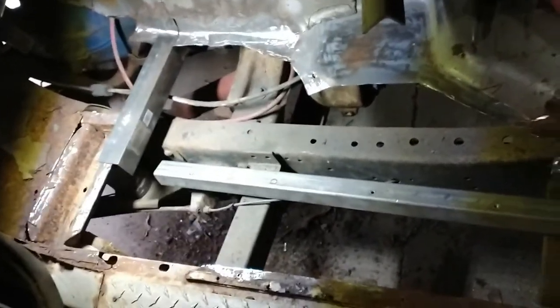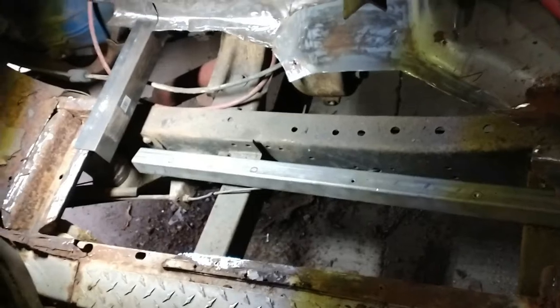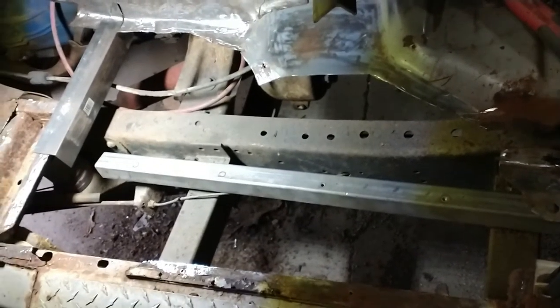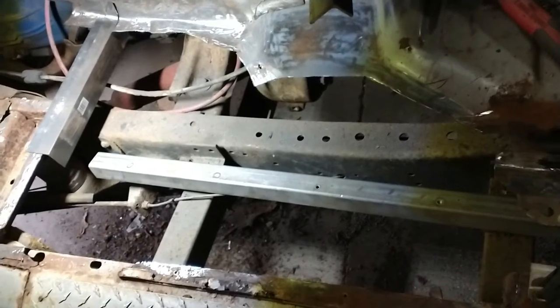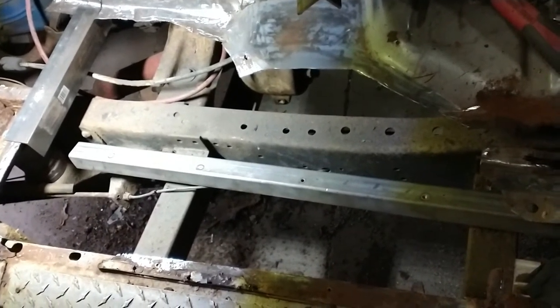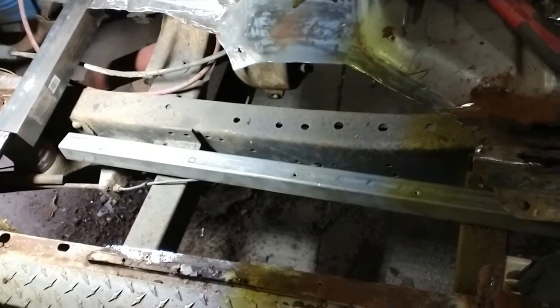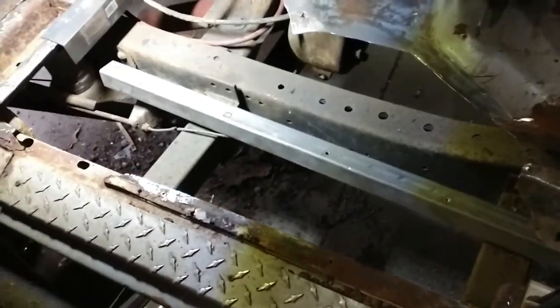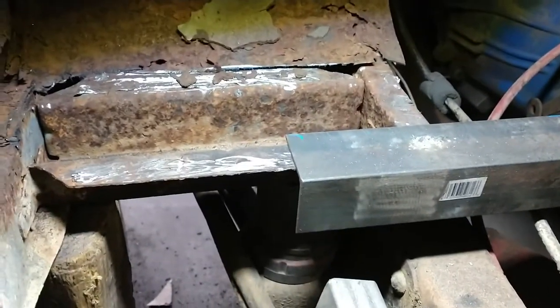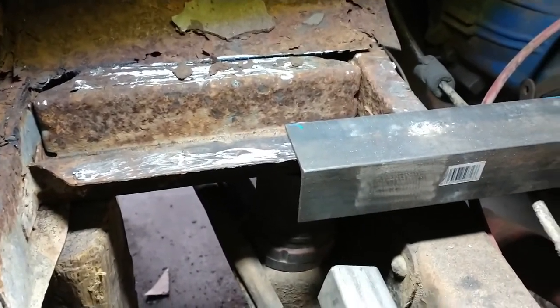So did I mention before that this cab is shot and I really should just replace it, but I ain't got that kind of time or that kind of money. So I'm reconstructing and re-strengthening, if you want to call it that. I actually have the cab jacked up here on the corner with a block of wood. So I need to straighten that brace out.